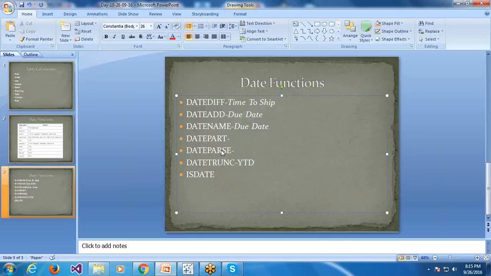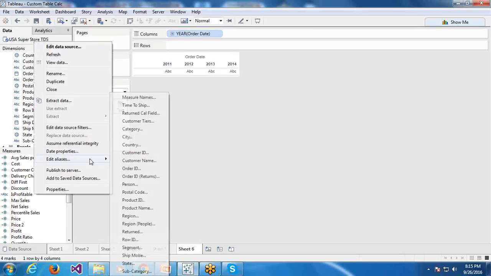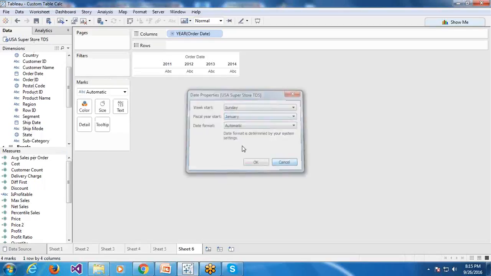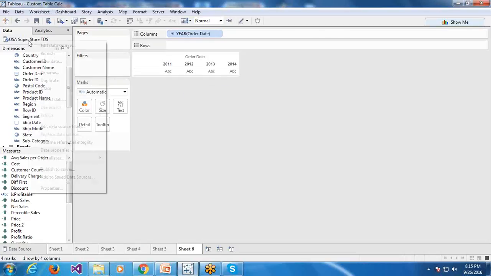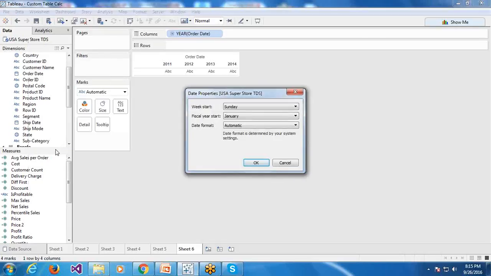What if the string value is not in the format, say DDMMYY? It will take it from the configuration. So we have a date format configuration in Tableau. Let's see on the database: right click, date properties, and date format here.